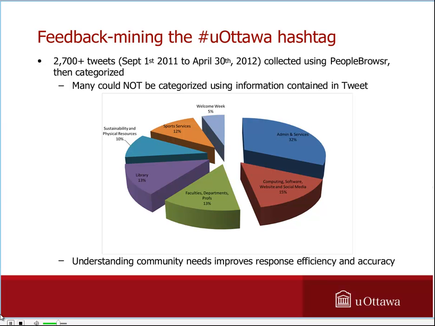From what we did manage to sort out, here are the big categories. The regular themes were the library — not really service-related, but principally students commenting about each other's activities during traffic-heavy periods of the year, such as specific instances of other students eating in the library or talking too loudly. There was also general commentary about software and tools used by our community. Many other categories of feedback lacked consistent themes, which is why we tried to keep the categories broad. But it did provide us with a broad range of material to inform our strategy going forward, since we're using Twitter very regularly for reaching out and listening to our community.